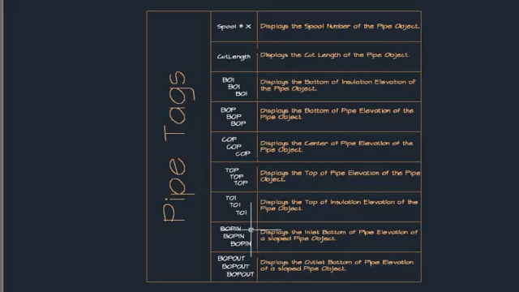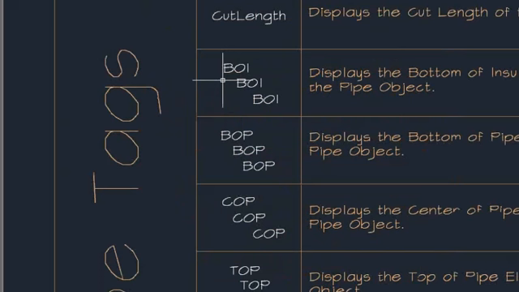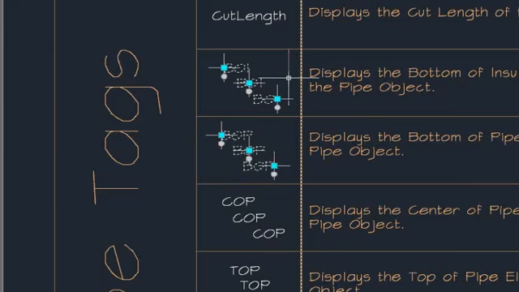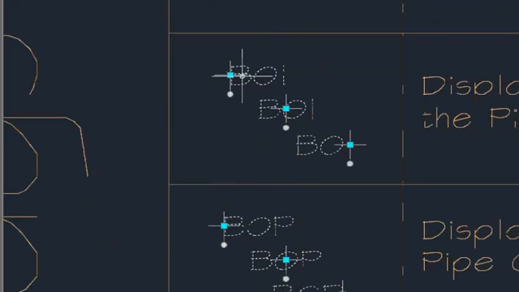Every once in a while I get asked, why are the tags displayed 3 times for each one? If you look at these, each one of these tags has a different insertion point. The way I like to create my tags is I equate the insertion point to the justification point of the text. So this tag is going to grow from the left side to the right side. This tag is going to grow equally in each direction, and this tag is going to grow from the right side to the left side.